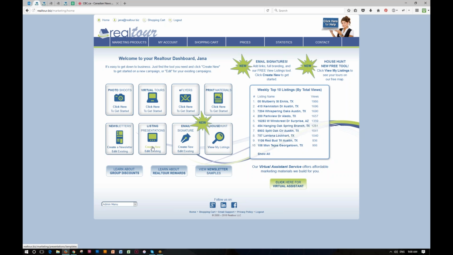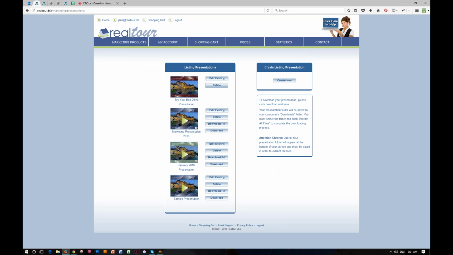But the good news is that if you're the kind of person who doesn't necessarily have to make a new one every time you meet a new client, you might make a more generic one that just has a more generic picture on the front and has generic information about yourself, and then you just pay for it once. And if you ever want to go in and just make small tweaks to suit a new client, you can go into your existing one and just click on Edit Existing, make a few small tweaks that suit the client you're meeting, and you're good to go. You don't have to pay for it again. You only pay the $39.99 the one time, if you like. So it's a good deal.